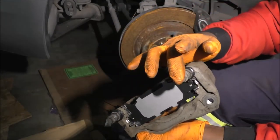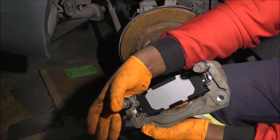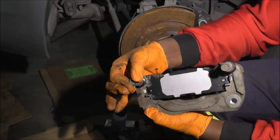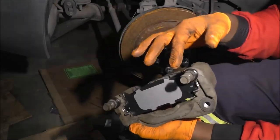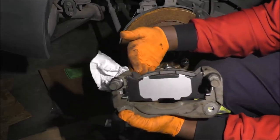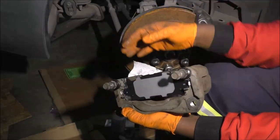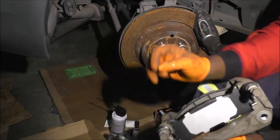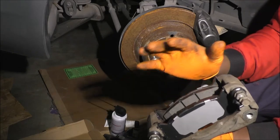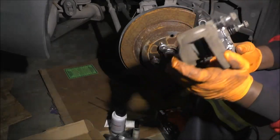I'm gonna check this one here. I can already feel it, it's fine. Yeah, that's fine. So these can slide. They're not rigid in one place. They can slide as needed, but they're not too loose either, and it's not like I have a huge air pocket in there that's just pushing it back out. We're getting really close. There's gonna be another lube that I'll introduce, but I'm not gonna mess with it right now yet. Okay, set this down.